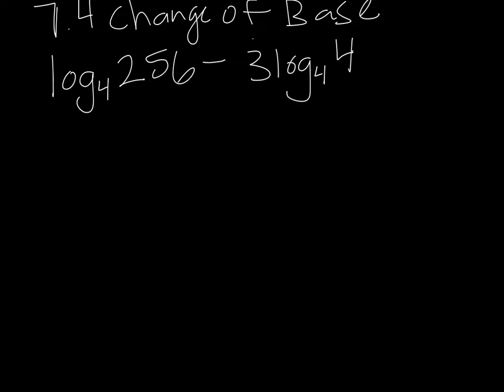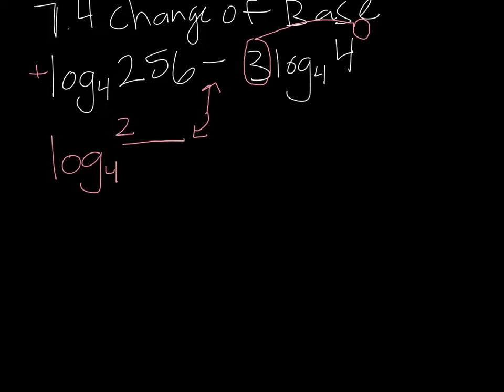So first, the property when it's multiplying on the outside, that becomes an exponent right up here. And also if I see subtraction, that means it's going to be dividing. So my base does not change, so log base 4. Again, that subtraction is going to be dividing whatever number is positive. So this would be like a positive 256. And since this whole thing is negative, this goes on the bottom, 4 to the third. So that's the same thing as log base 4 of 4.